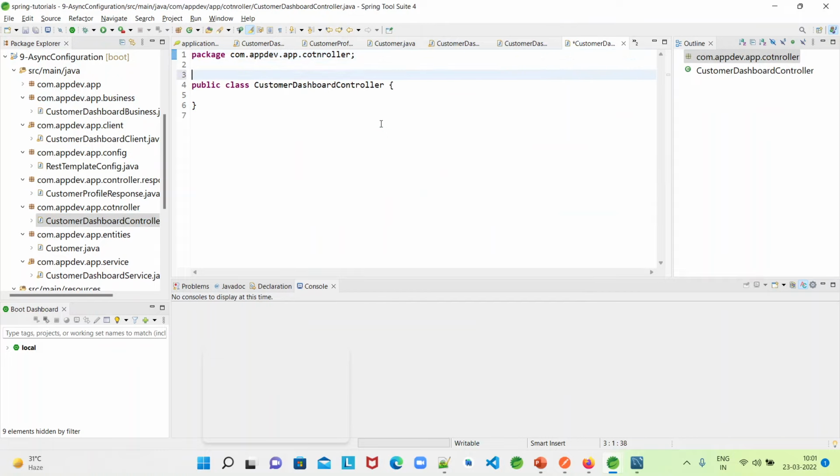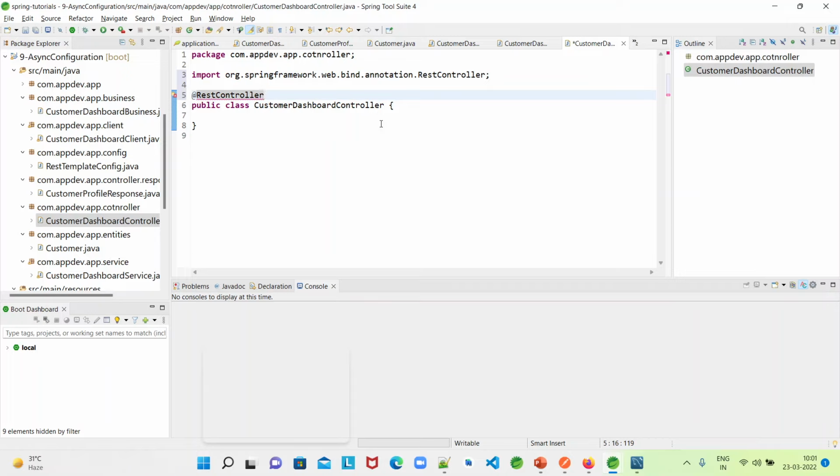I'll annotate this with RestController because I want to accept RESTful requests. I want this controller to act as a REST controller. Once we have the REST controller, I have to map it to some URL, right? So /customer.